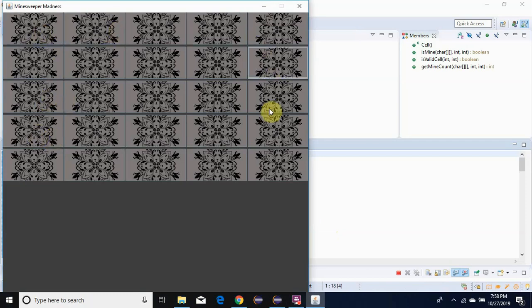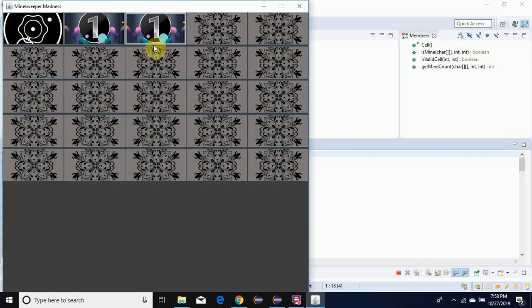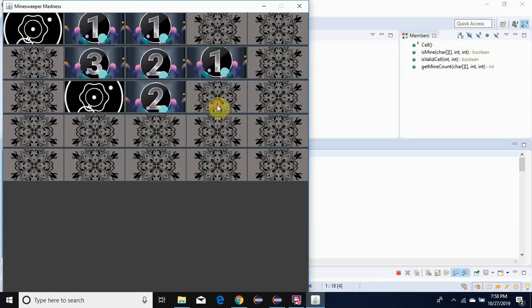And we have the squares here, 5 by 5. And as I click this one, a mine popped up. Click this one, a number pops up. Another number, and so on and so forth. Later on, we will add the game end function and stuff like that to the game, but this is the baseline that has been created for this sprint.